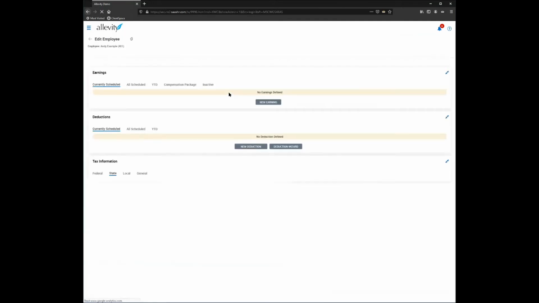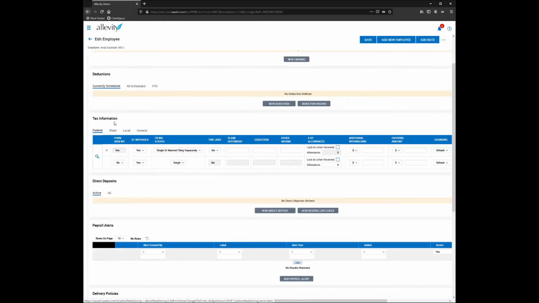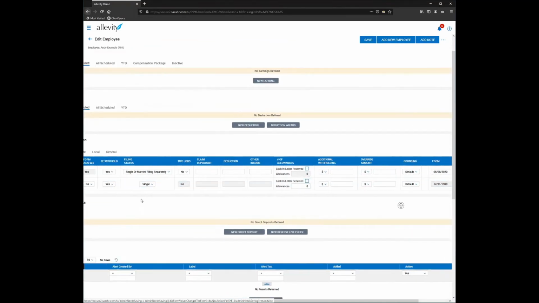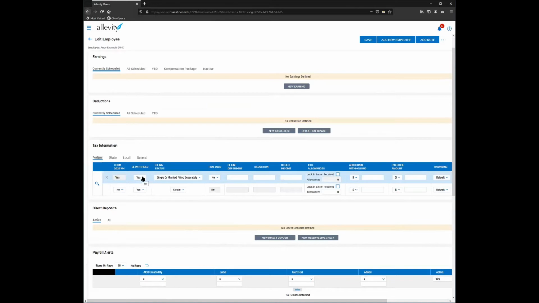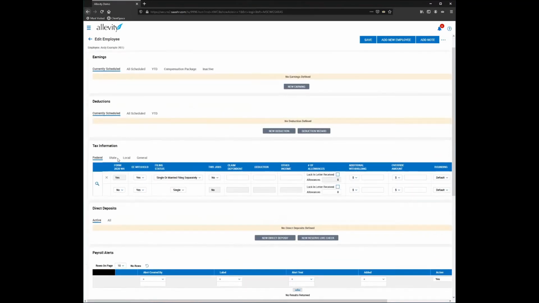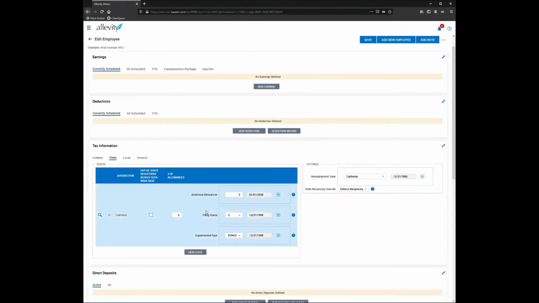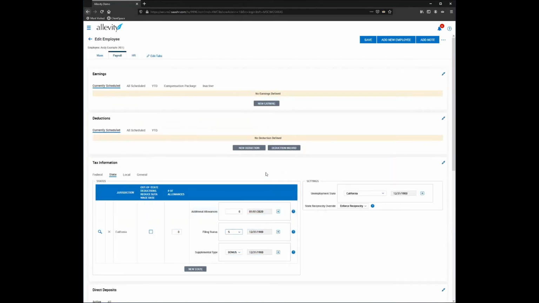So we'll jump over into the payroll tab and do the same thing with their tax settings real quick. This table here looks a lot more familiar compared to the way that it is currently. If we wanted to make any changes in here, we can just jump in and go ahead and make those changes the way that we do currently. This one still hasn't really been altered very much. So everything that you know currently on how to update tax settings is still applicable here.